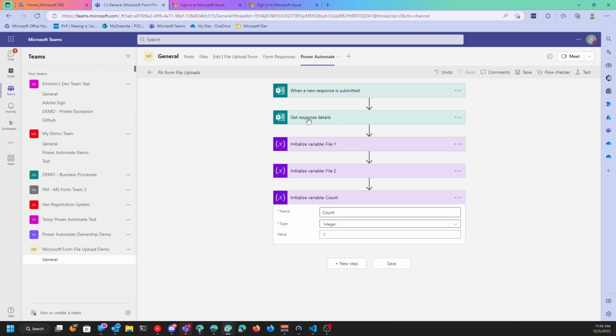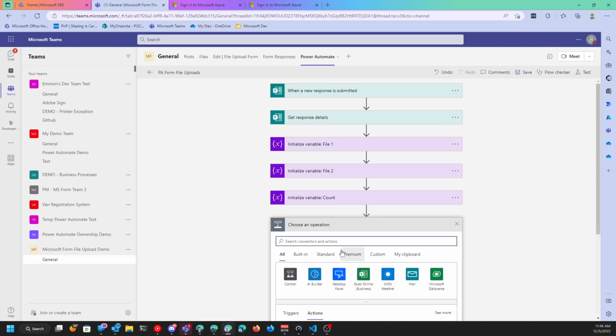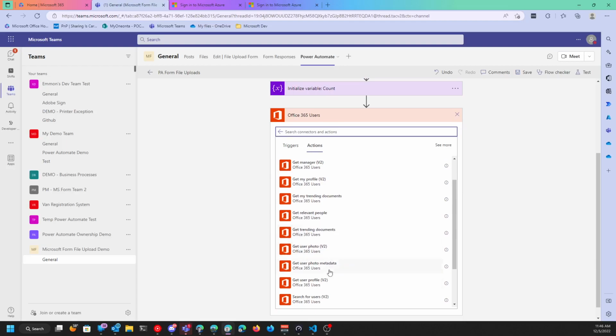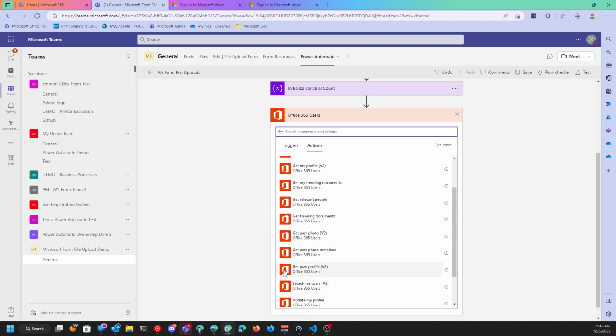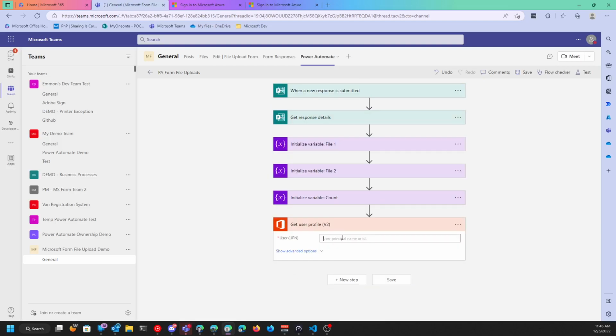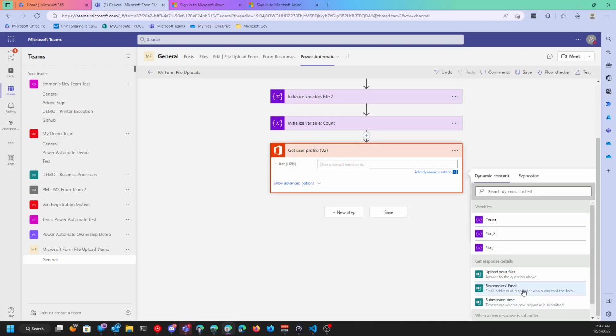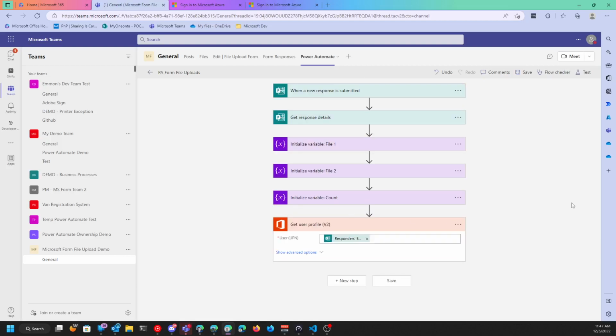All right, so now that we've got our columns set up, let's go ahead and do the Get user's information action. There's an Office 365 Users connector here, and there's a lot that you can get, but what we want is to get the user profile. What we can do here, under the user UPN, which is the user's principal name, is use the responder's email address, and we can now query the system for the user's department, first name, last name, job title, email address. There's a lot of information that we can actually get now, and embed that into our process.